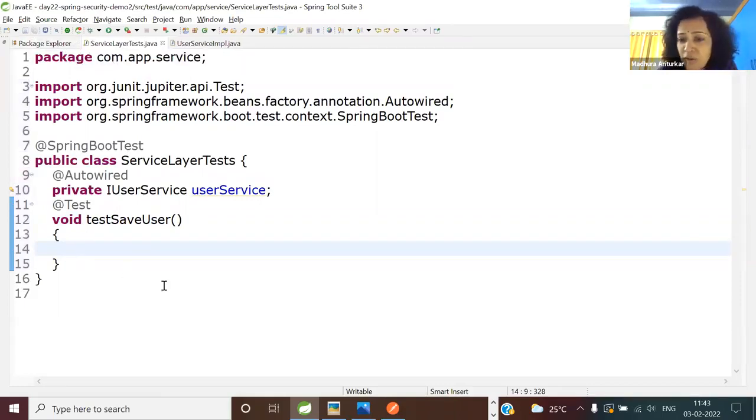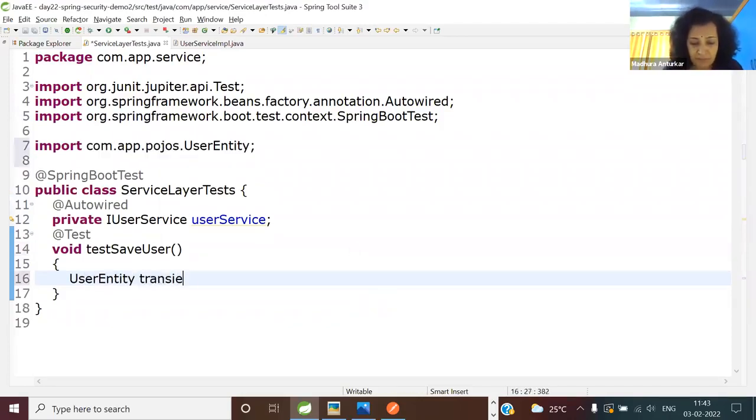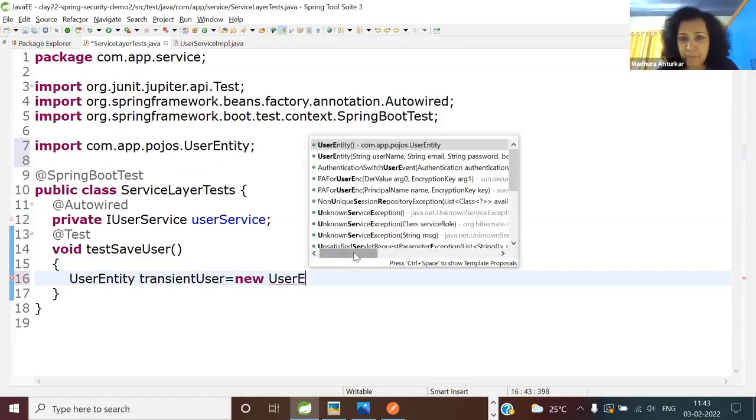Okay, so what is it you are going to create here? This is where you are simulating the payload coming from the front end to the controller, and the controller giving it here. So let's create a user entity here in a transient manner. Transient user is equal to new user entity.